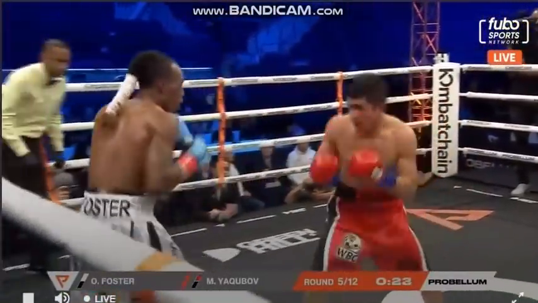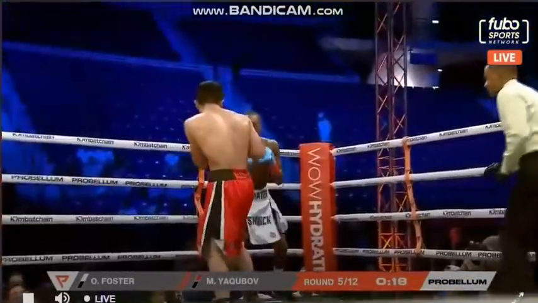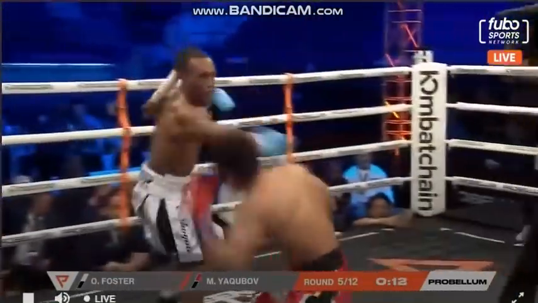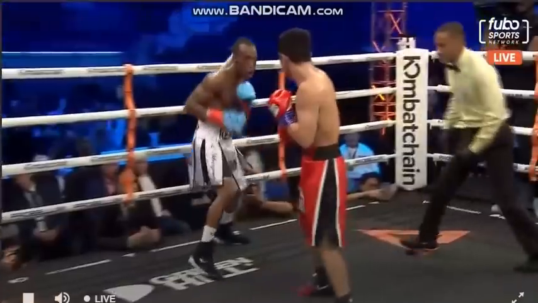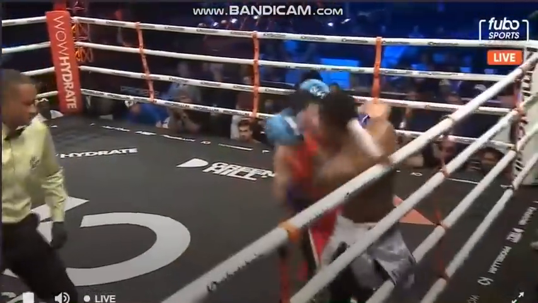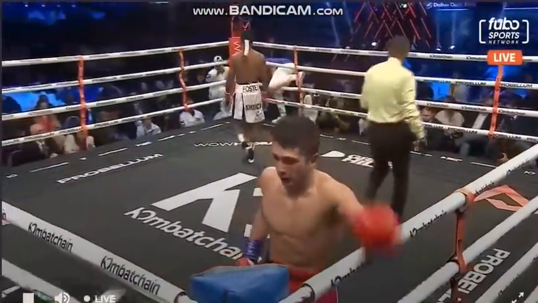Yeah, I like that combination then, that counter right hook from Foster. He just tried it again but missed. You see that again, getting him back to the ropes. There's an old saying Buddy McGuire used to say, you've done all the good work breaking in, you only steal one thing. You've got to really make the most of the opportunities when you get him to the ropes. Yaqubov just letting his hands go there towards the end of the round.